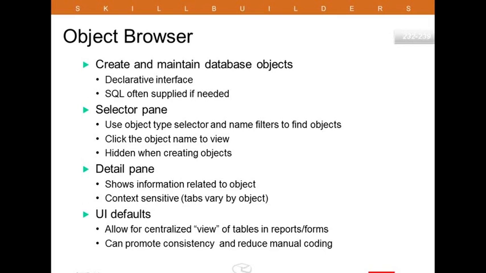The UI defaults allows for a centralized definition of how we'd like to see things in our applications. It's done at a lower level, at the database level. And using the UI defaults is a really important means to promote consistency and really reduce a lot of manual code generation in your applications. Well, what does all that mean?